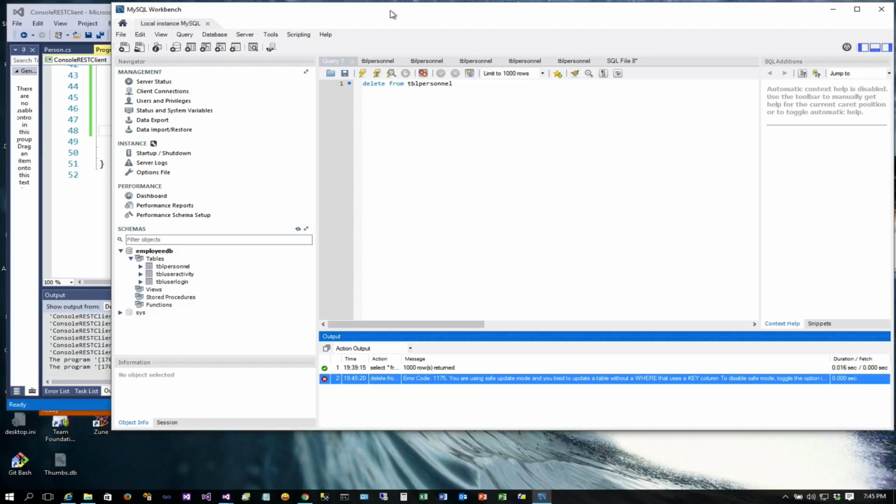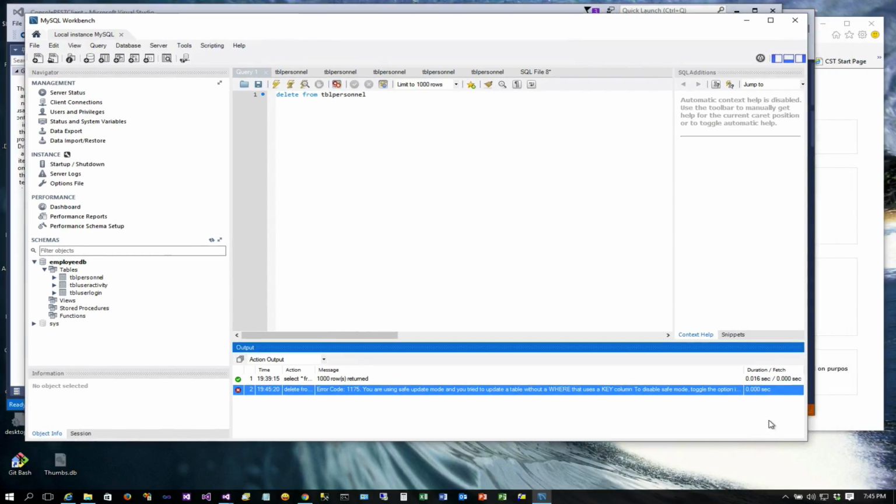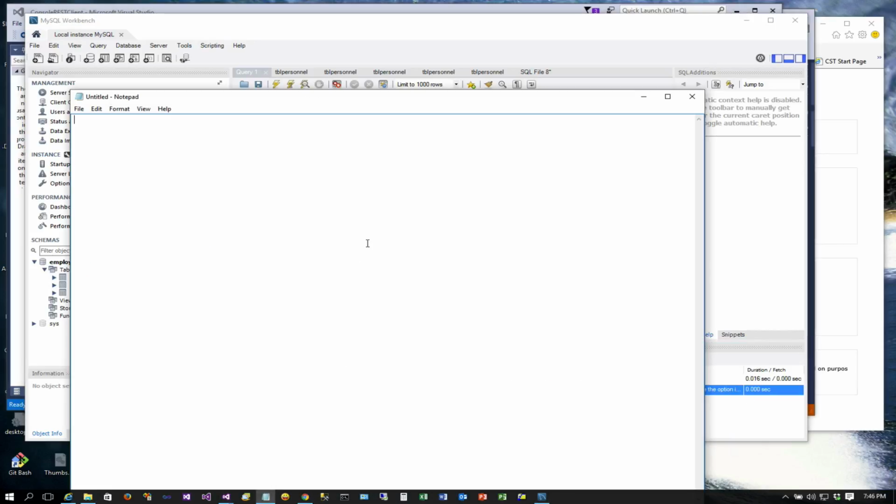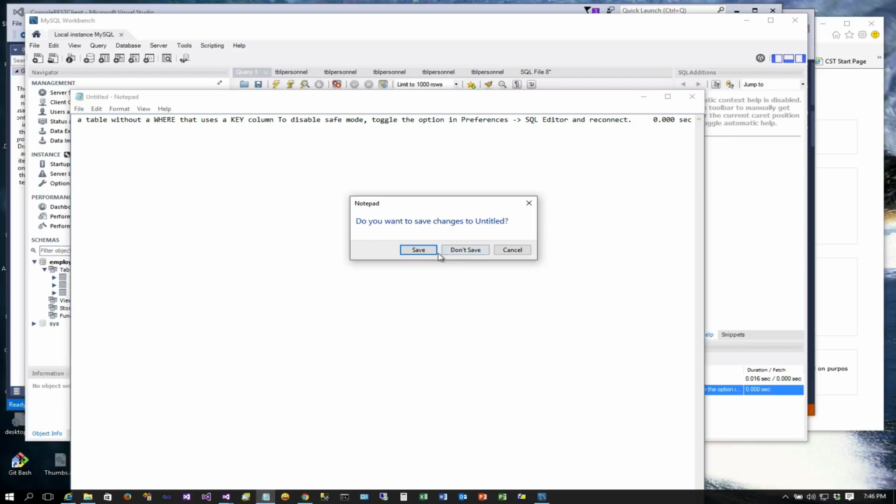Boy, this makes it difficult to read, doesn't it? Alright, let's get this in a form we can actually read it. So without a where clause, to disable safe mode, toggle the option in preferences, SQL editor, and reconnect. Well, that sounds like a lot of trouble.